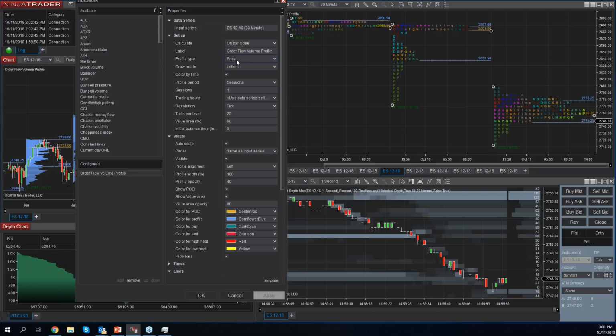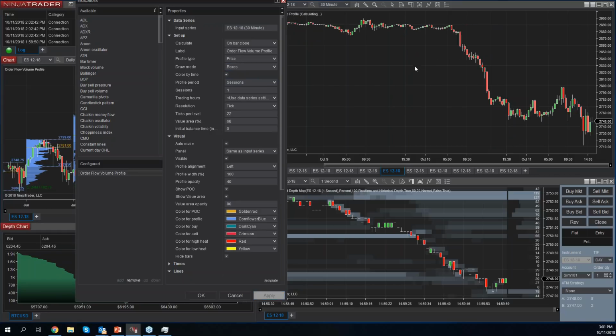But if you're going to use this mode, the trick to this mode is setting your ticks per level. So I've got this set to 22. Because if you don't set ticks per level, and if I set this to 1, these letters will be so small you won't even see the letter. You'll just see a block, because you have the option to switch to boxes mode here.